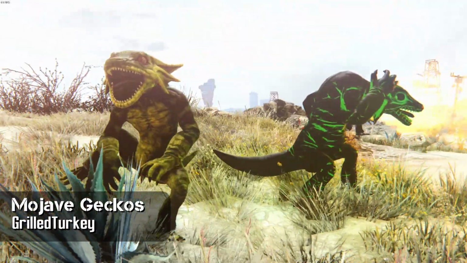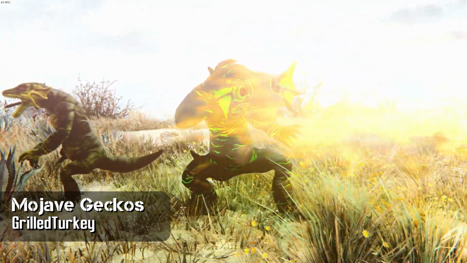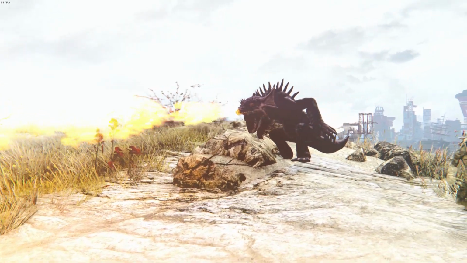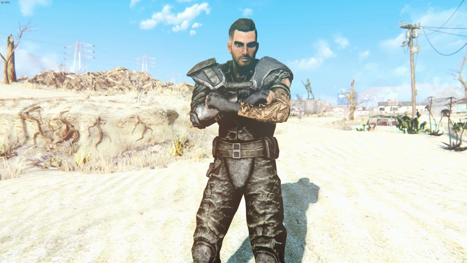The second is Mojave Geckos. Not only does it add in a wide variety of geckos to the game, but there's also a side quest you can do, which will grant you your very own pet gecko. As an added bonus, you can now craft a classic leather armor from gecko hides.